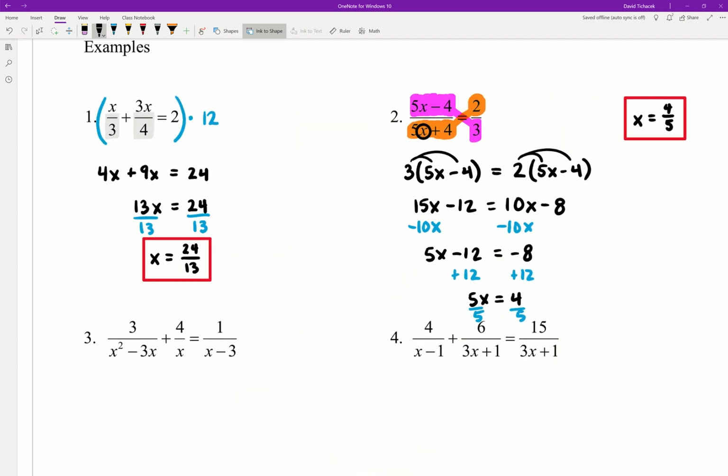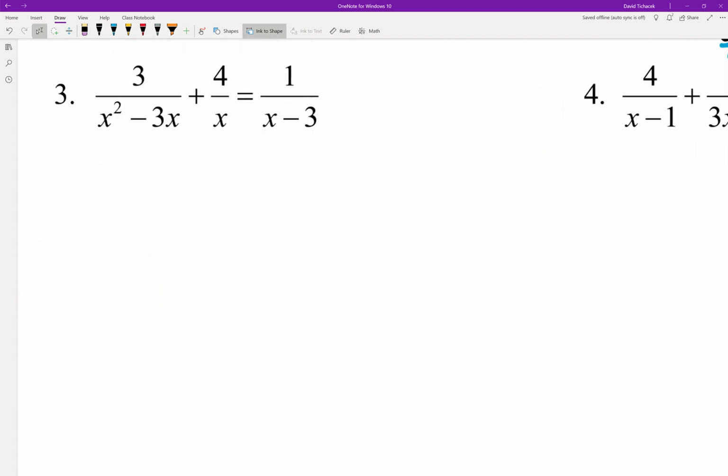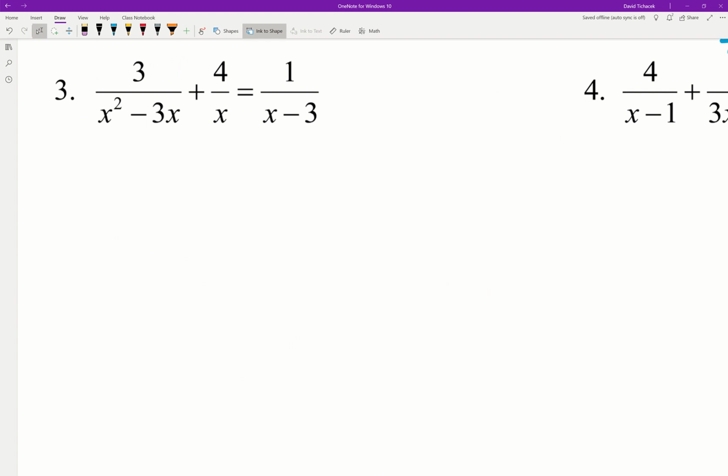And of course, we have talked about in previous videos how to store these values into x in the calculator. Type in the left-hand side, see that it equals the right-hand side. In an example like number 3, we have a bunch of different denominators here. One of the things that we always need to make sure that we remember is that we always need to make sure that we factor the denominators as much as possible. So this denominator that I'm highlighting right here, this can definitely be something that factors in the following way. You could factor out a GCF and call that x times x minus 3, okay?